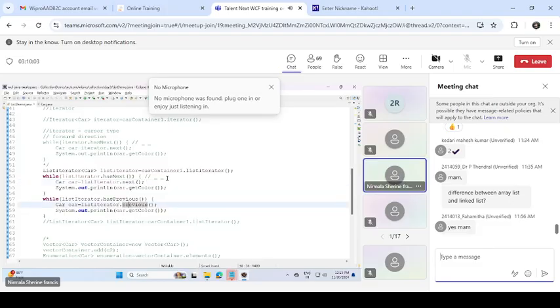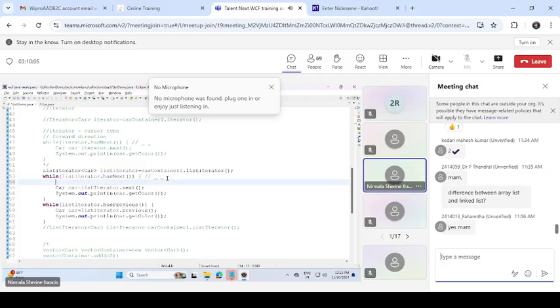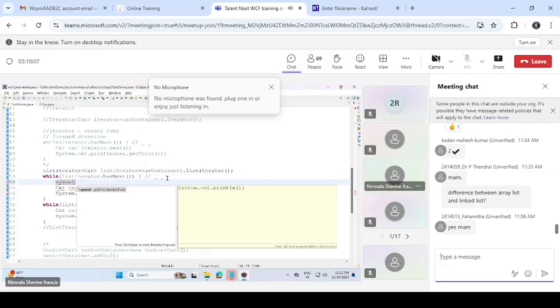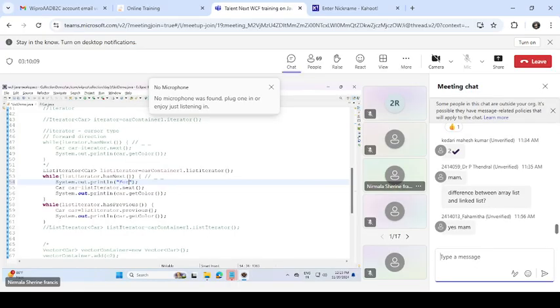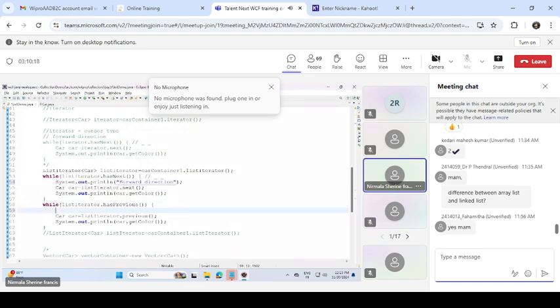Here we can give forward direction, and here backward direction.